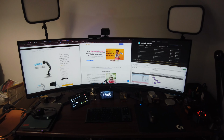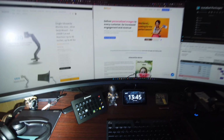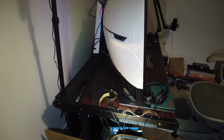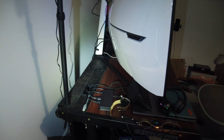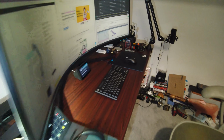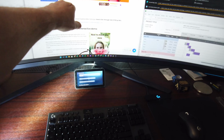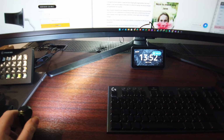So here's the monitor, and I'll use a torch to show you the stand. As you can see, the stand does come up quite a long way. My desk is 74 centimeters or 29 inches deep, and as you can see, the stand goes right to the back and comes all the way over here, and it's actually fine. I don't need a deeper desk at all. When I sit here, the monitor is about an arm's length away, which is fine when I type. So 29 inches or 74 centimeters is fine for the depth.